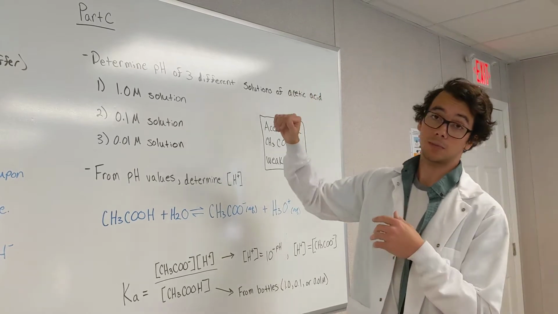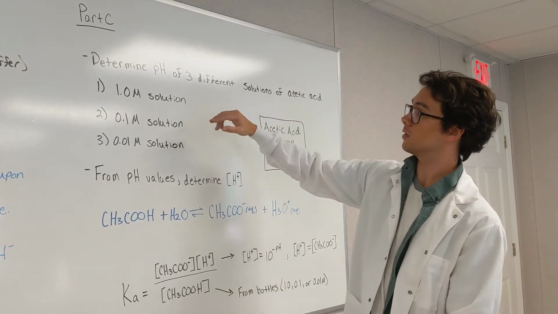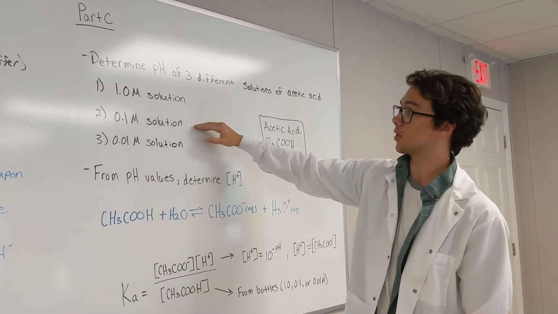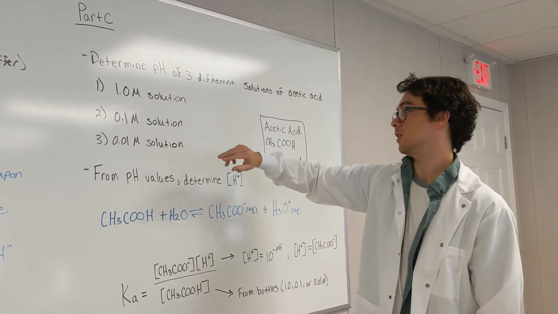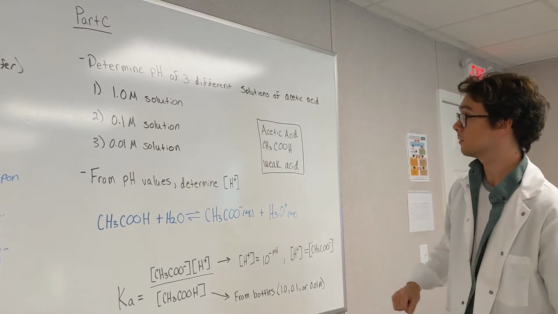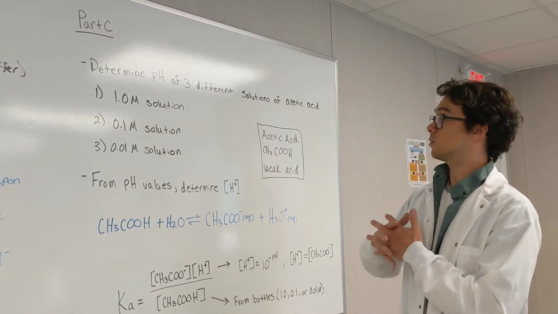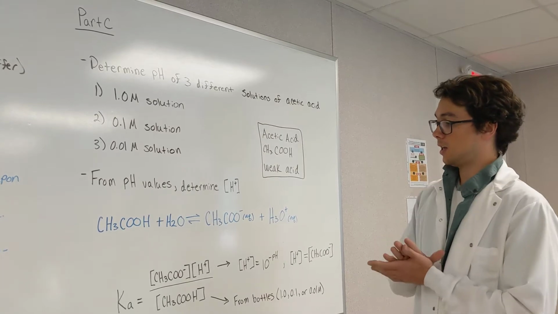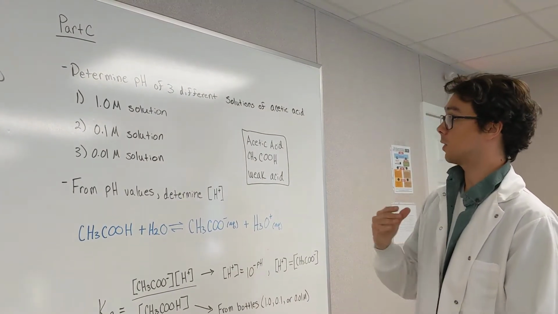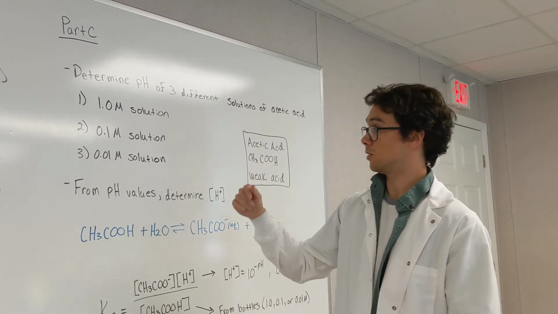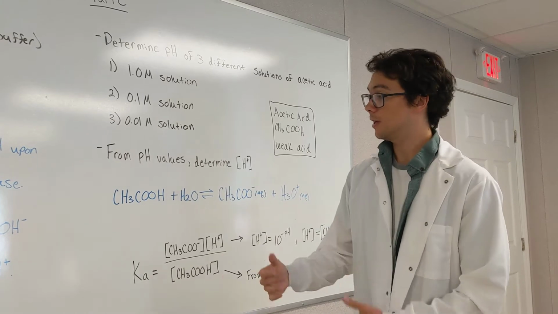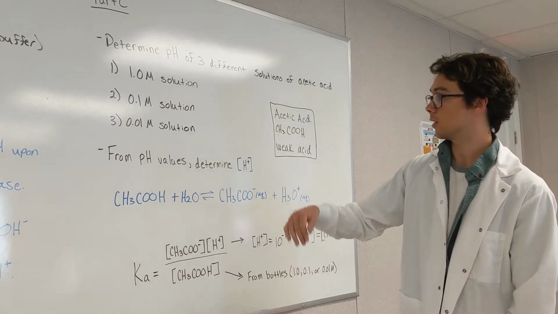Basically, in this part of the experiment, we're taking 3 different solutions of different concentrations. The first one is a 1 molar solution, then it drops down to a 0.1 molar solution, and then drops down even more to a 0.01 molar solution of acetic acid. What we want to do here is find the Ka value, the equilibrium constant of that acid. The way we're going to do that is make up these solutions, pour them straight from the bottle into a beaker, and measure their pH values with the electrode again.